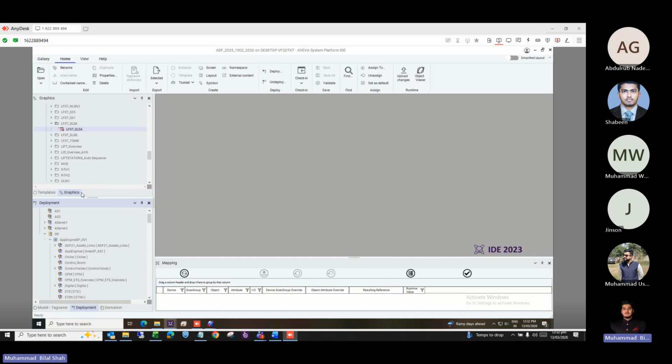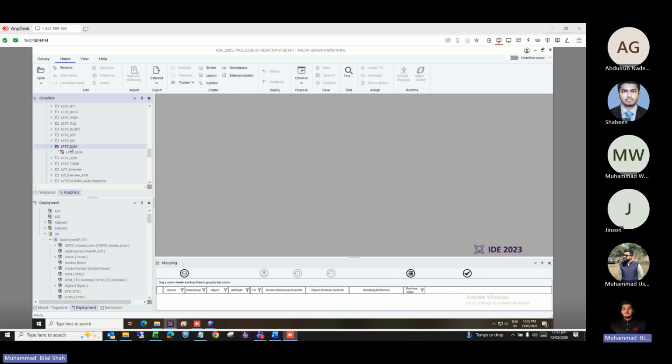Apart from that, if we see the graphics part, in the graphics tab we have this graphics button and these are the tool sets. If we expand this, we'll have further tool sets, and if we drop down, we can see the graphics for each lifting station according to their name.